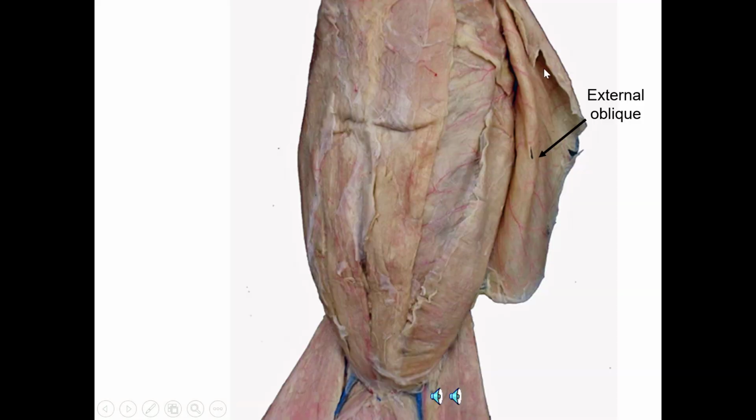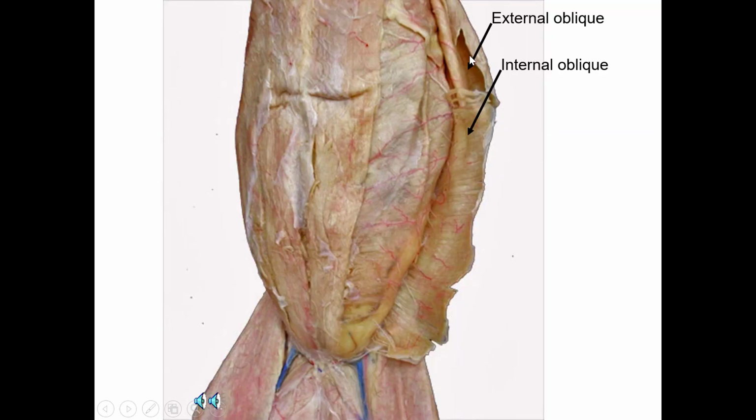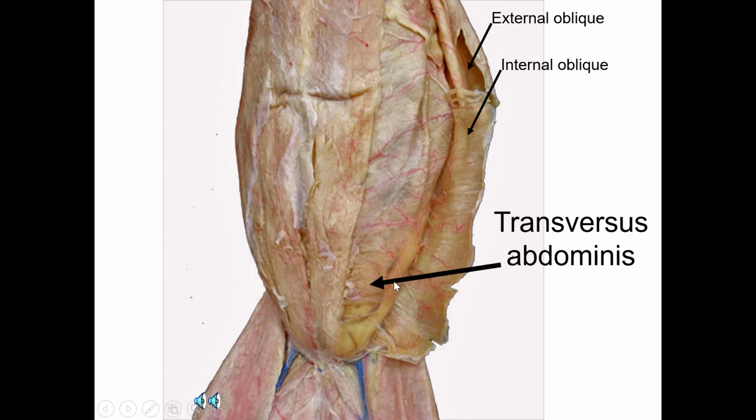This shows you that the external oblique can be peeled back, revealing the entire internal oblique. Notice how the aponeurosis has been removed. These fibers do not go all the way across the abdomen, but the aponeurosis will attach here at the linea alba. The internal oblique fibers run diagonally upward from lateral to medial. Both the external oblique and the internal obliques have been peeled back in this specimen to show you the transversus abdominis. Notice how those fibers run straight across the body. Again, you can see the fibers do not extend all the way to the midline, but are in that aponeurosis which will extend to the midline.